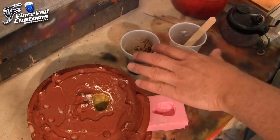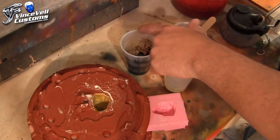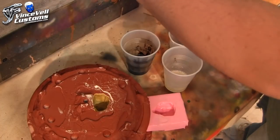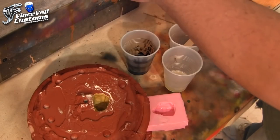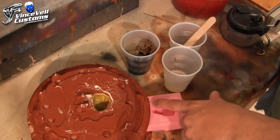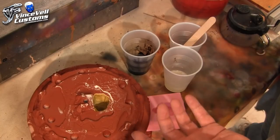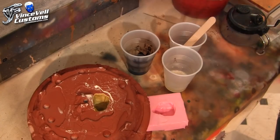We're all set up — A and B in equal amounts, a drop of black dye in B. Mix both into the third cup, mix for about 30 seconds, make sure it's even, then pour it in. The main thing is getting the figure in there so it doesn't cure before I get it in — resin takes about five minutes to cure and then it's hard as a rock. Any extra resin I have left I'll pour into a mold of an anime head a friend sculpted for me, so you'll see how it cures up and how it pops out of a mold.